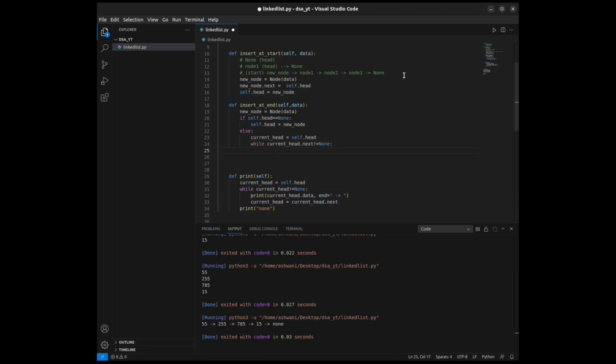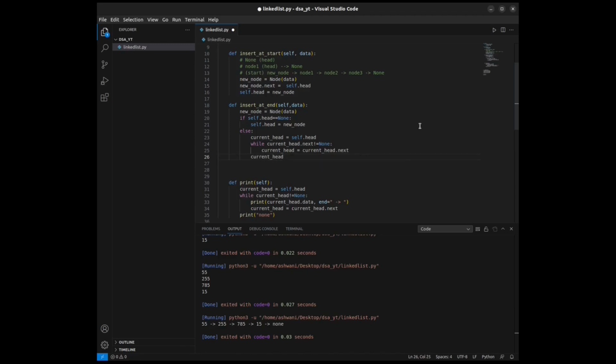We will just keep assigning our current head to the next location. And after we get current head dot next equal to None, we can just assign the next of this node to our newly created node, like this one.